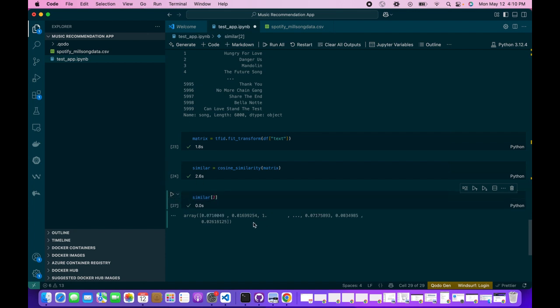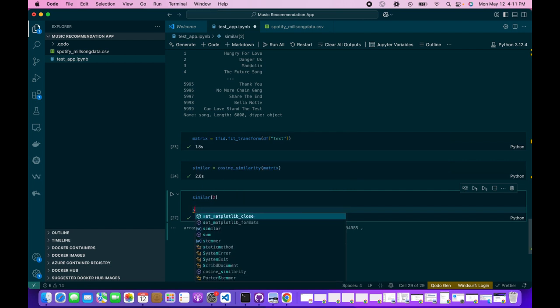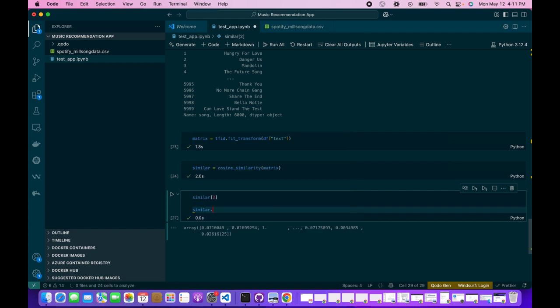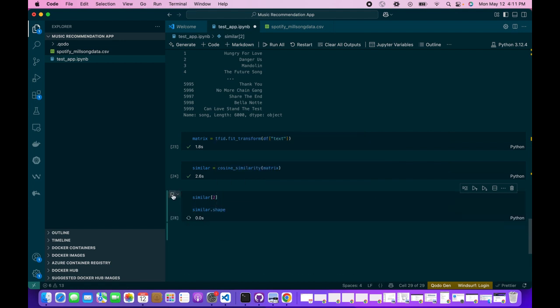You see that you're going to have 1 on the third item, which means this song is perfectly related to itself, which means there's a perfect correlation between its lyrics, and you can see that it has very small values compared to all these other lyrics from other columns. So I think if I want to check, maybe I can spin out the shape of this, so I can see how it is.